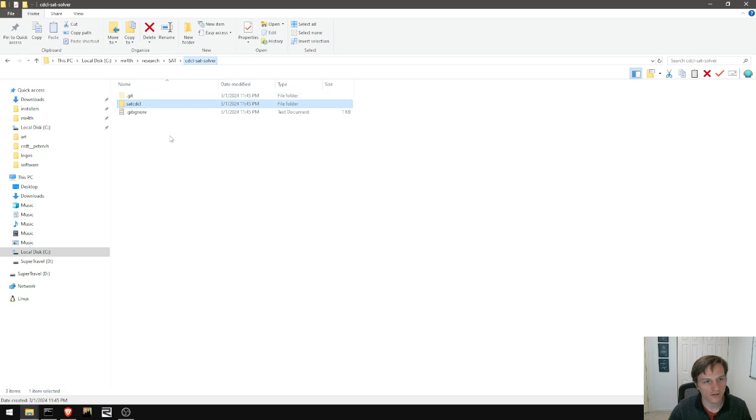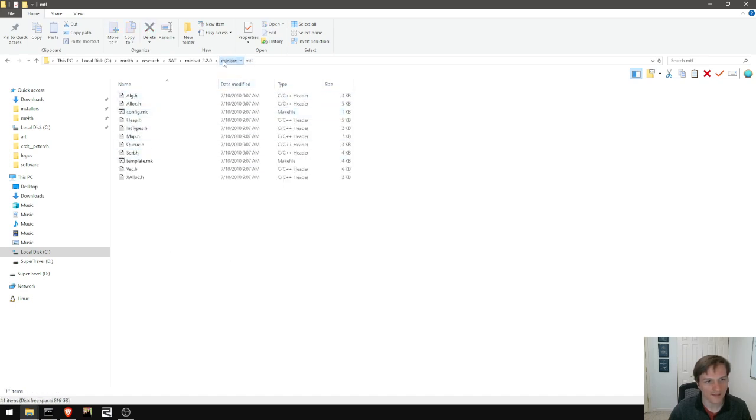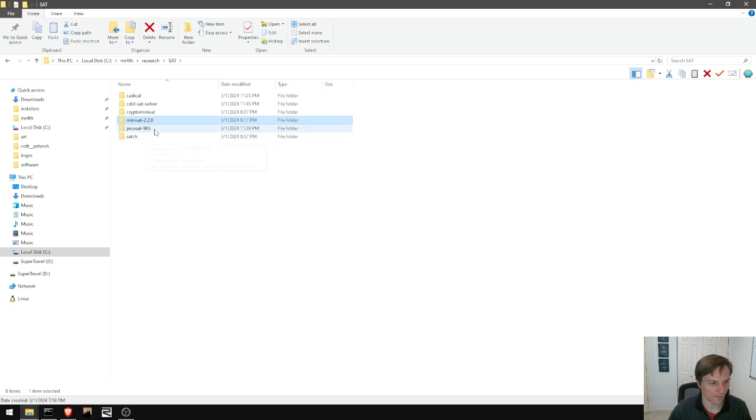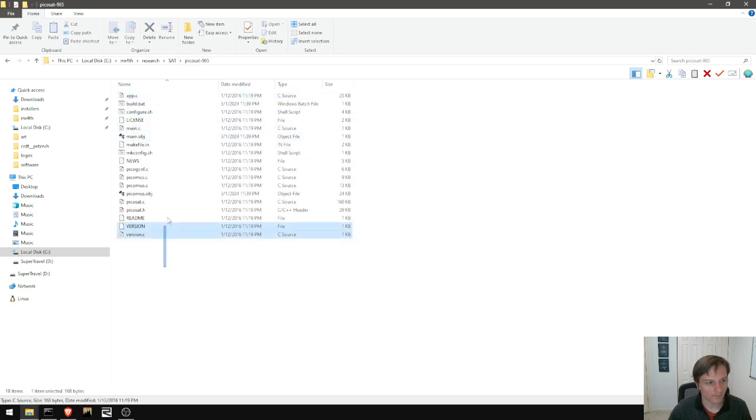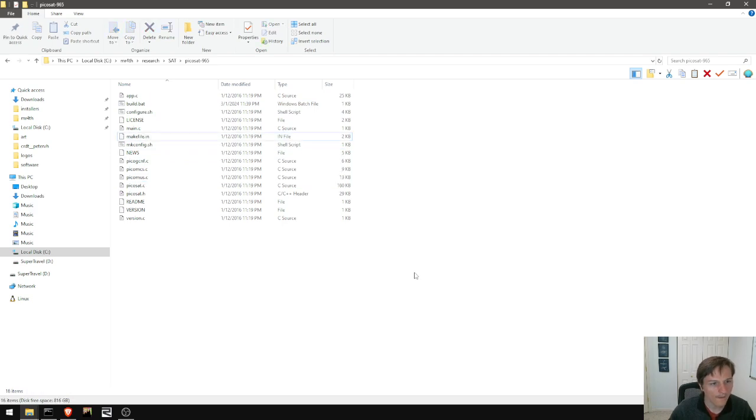I also know some of these other ones, like MiniSat, are complicated. It's called mini, but we've got the core over here, and it's all separated out. It's in C++, which makes it feel complicated. It's not a lot of code, but it's a lot of highly segmented C++. This one is a simpler one. Again, I made a mess. Let me clean up some of this while we're in here. So yeah, this one's a little bit simpler.